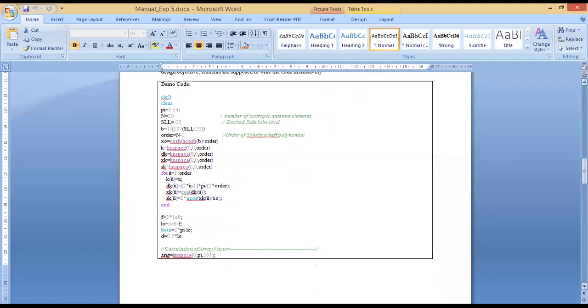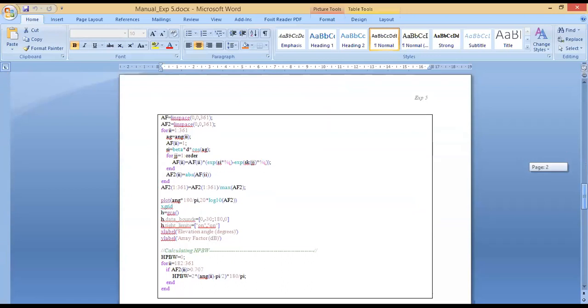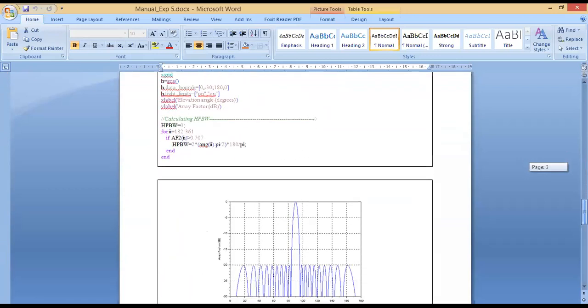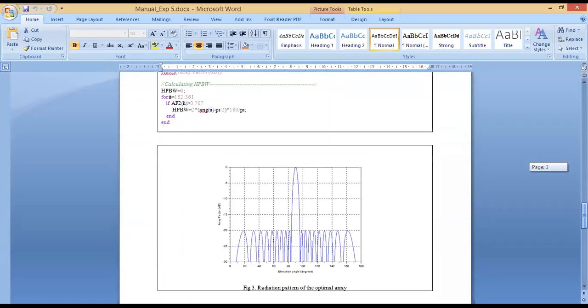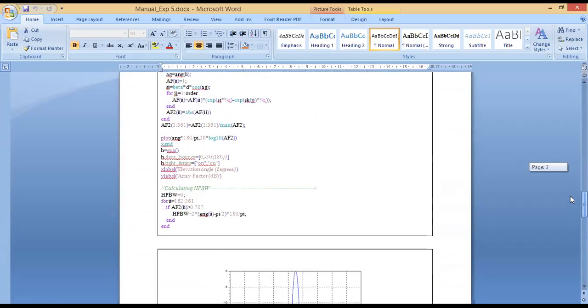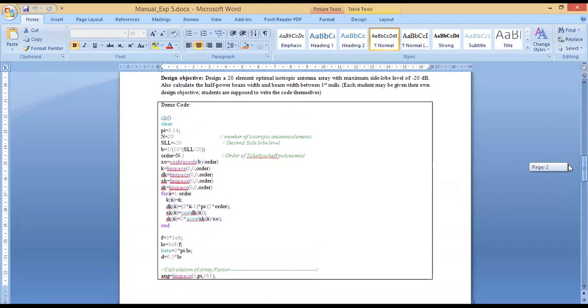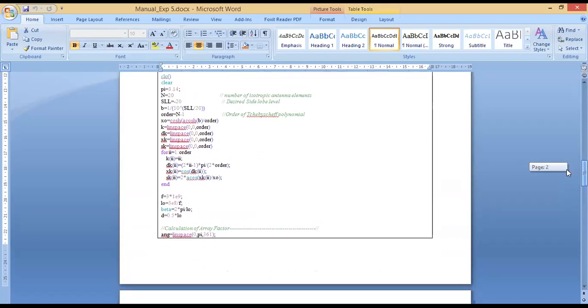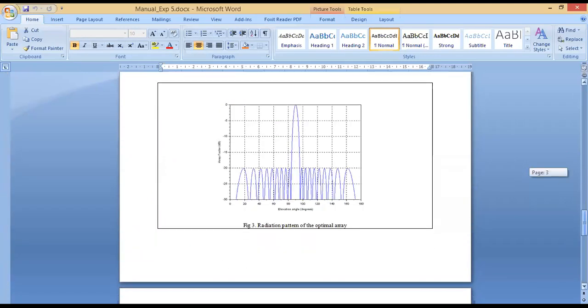So I advise you to go through the code and relate whatever I have told in the lecture. You can easily get the results. Very simple code. Okay, see, you can get very simple code. Only you have to do these things and mapping function, and finally you will get the array factors like this.